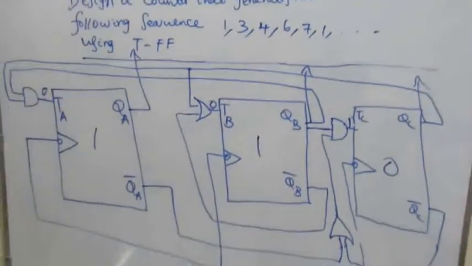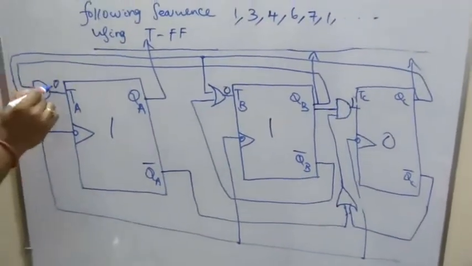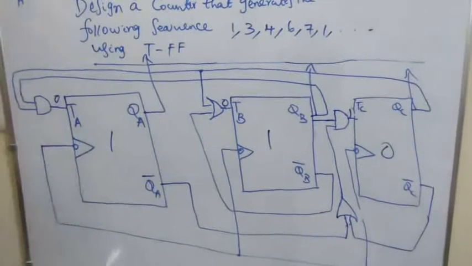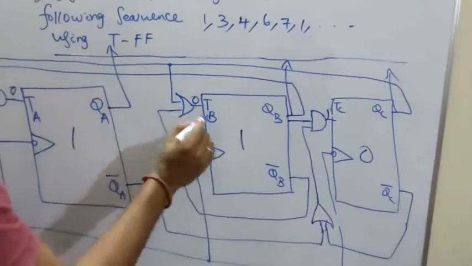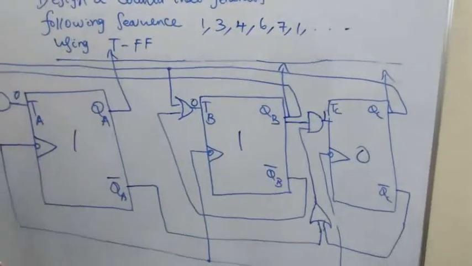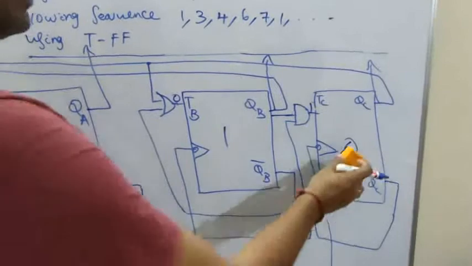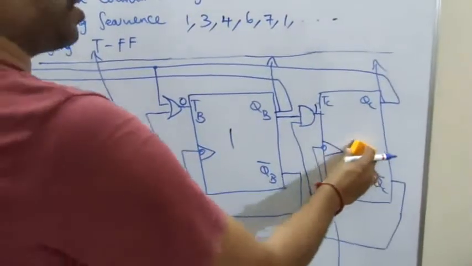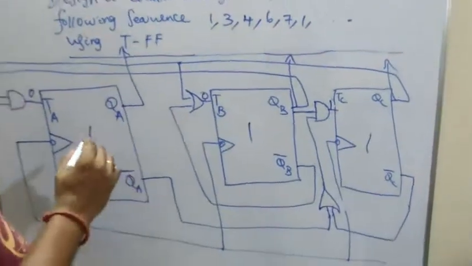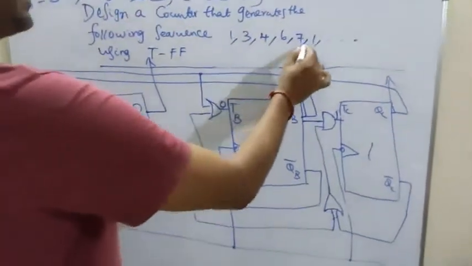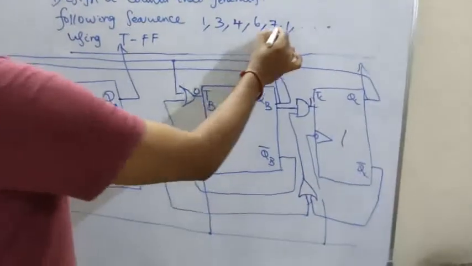Okay. Now all the inputs are ready for the flip-flops. While applying the clock pulse, what will happen? 0 means no change, so the 1 won't be changing. It will be retained. Here also 0, no change, so the 1 will be retained. Here the input for this flip-flop is 1, so it will behave like a toggle state, so 0 becomes 1. Okay, so now it has come to the state called 7. That is our last state.